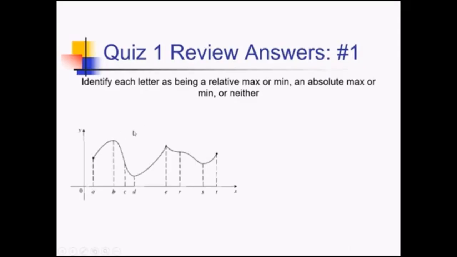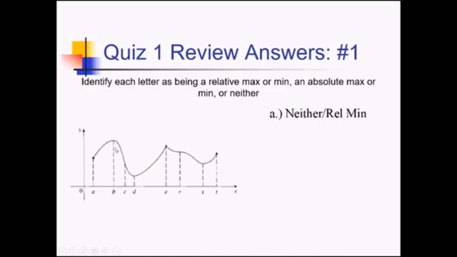Relative maxes and mins we tend to think of as being you're either increasing on both sides or decreasing to either side, and this is one-sided. Also it can't be an absolute max or min because it's not the highest or lowest point of the whole graph. But there are some people who would argue that if it's the lowest point in its immediate area, even if it's one-sided, you could count this as a relative min. So I'm going to leave it up to you whether you want to say neither or relative min on this one, but there are people who would argue either way.